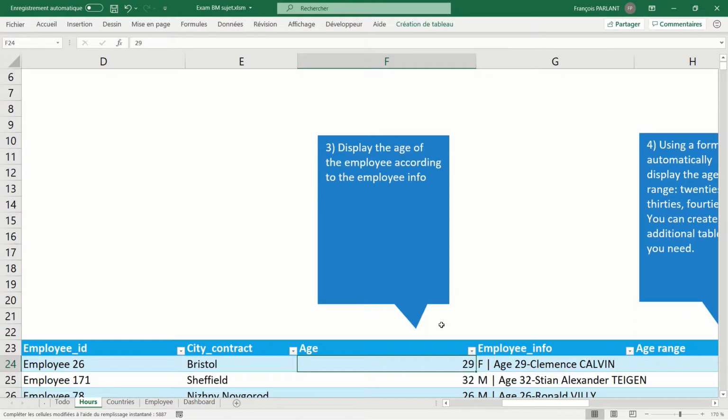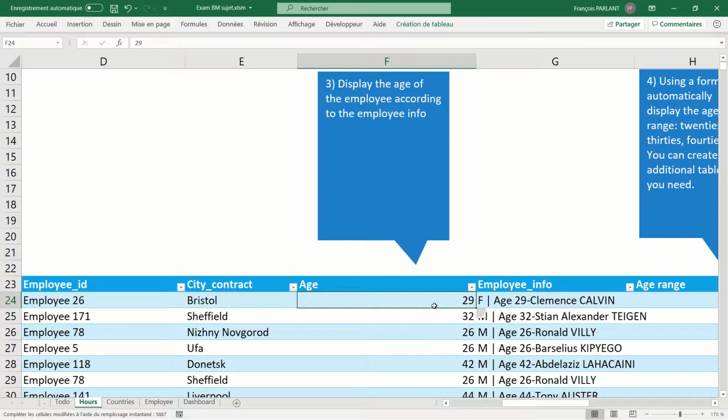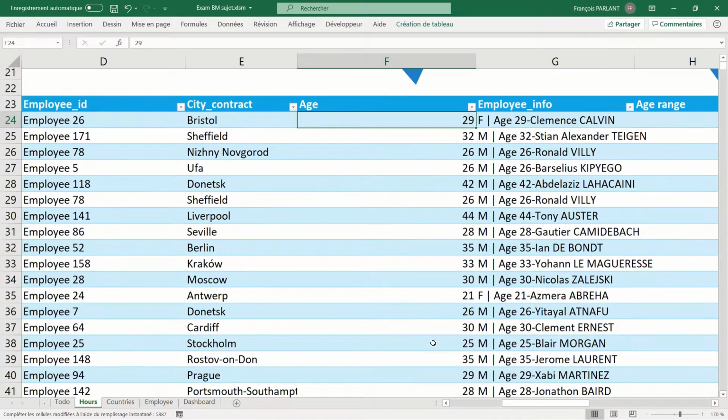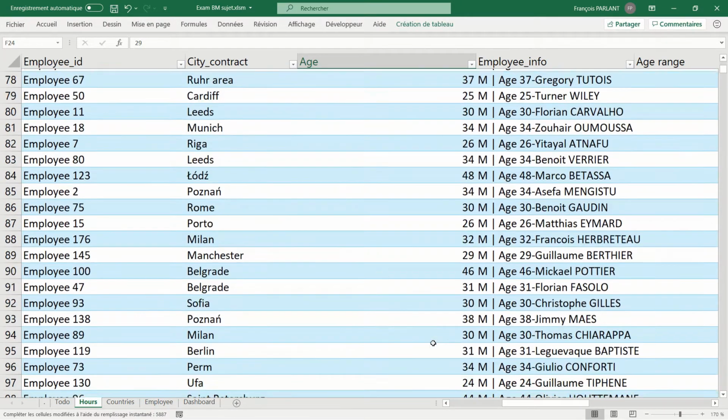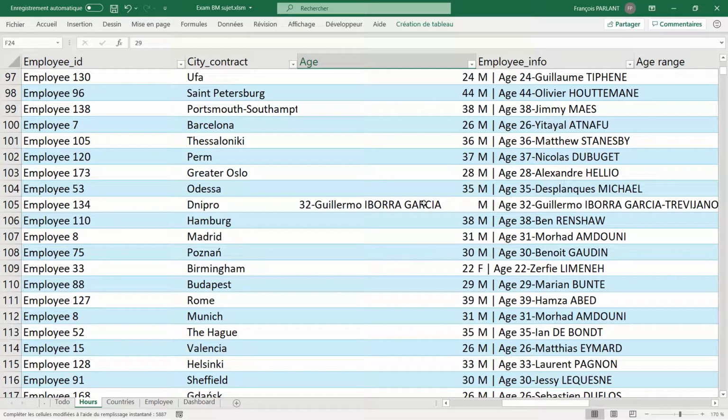But then, what do you have to do when you work with artificial intelligence? You have two things to do. First, you have to check. And that's very important because I think that at some places, especially when the name of the person has a space, is in two parts, Excel didn't understand. So when you work with artificial intelligence, check and correct. You have to give more examples for Excel to find the right rule.